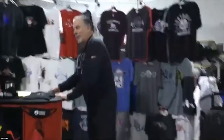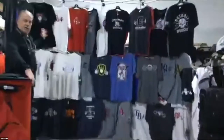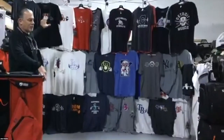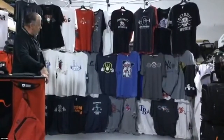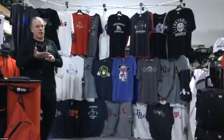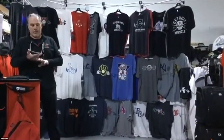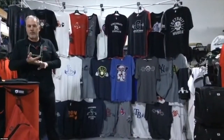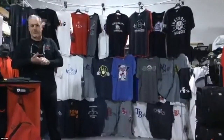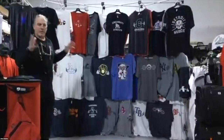The other part of what we do, as you know, a big part of our business, is all the t-shirts that you buy. These are all alphabetical, that way I can remember where to find things. But any of the logos for the Tri-Blend t-shirts that we've done, using the American Apparel line, the District line, the Next Level line, and your basic, all the way down to your Gildan cotton t-shirt. So we have all the different brands available, and we can add your logos.